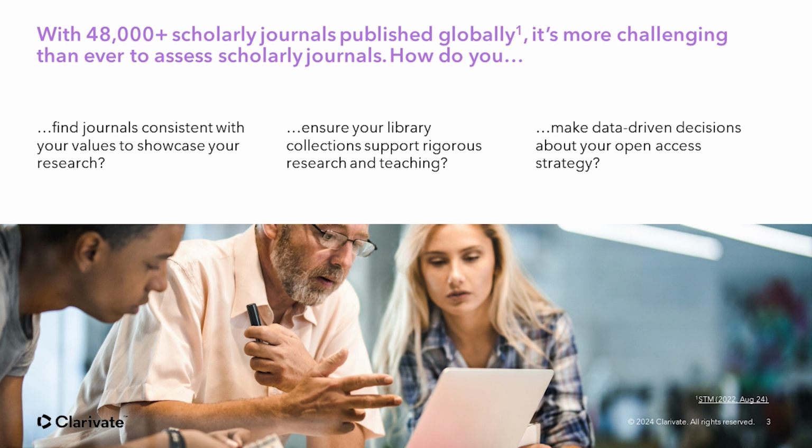But also from a library perspective, from a subscription perspective, any university which has a library has to decide which journals they would subscribe to. So these are the key questions: finding journals to publish in, finding journals to subscribe to, and making data-driven decisions about your strategy in terms of publication, but also in terms of open access.